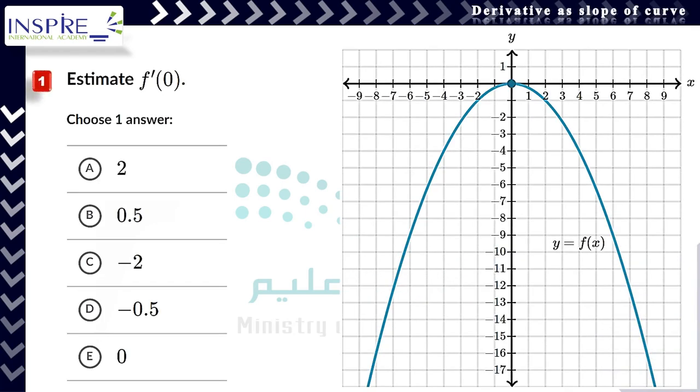Okay, we need to estimate the derivative of the function at x equals 0. If you go from this side, you will find that the tangent line is positive, and getting less positive and less positive. And when you go down, it's negative, and goes down. And it's a continuous function. And if you notice that, you must pass through 0. You must pass through a horizontal line. So exactly at the point x equals 0, you will have a horizontal tangent. And what's the slope of a horizontal tangent? It's 0.